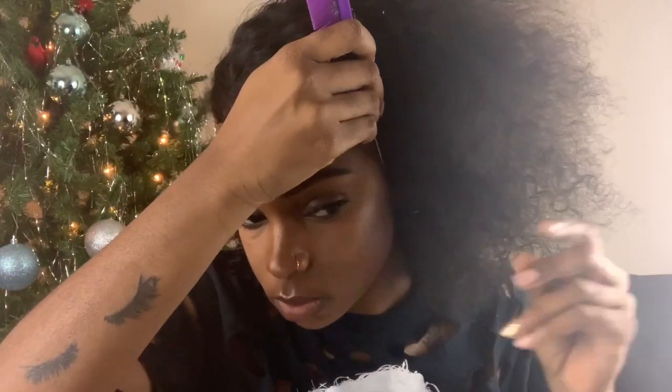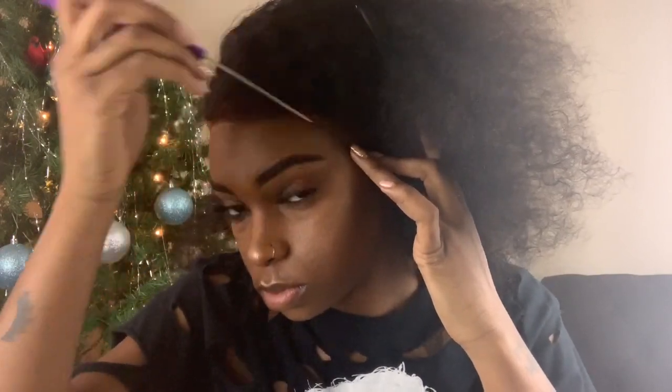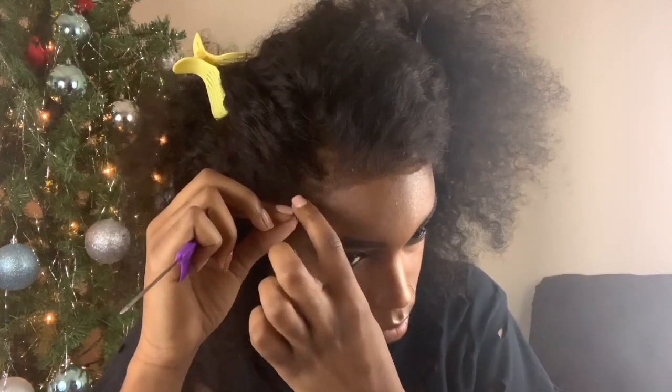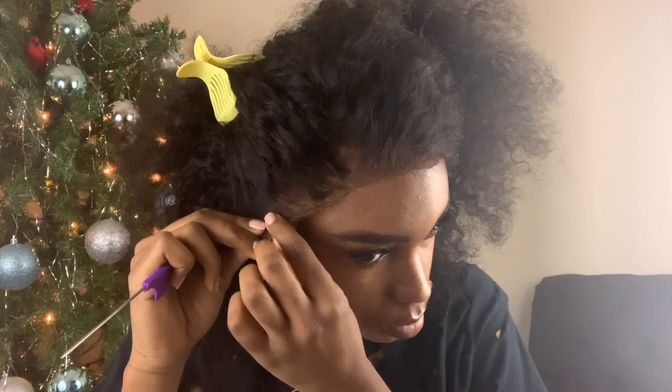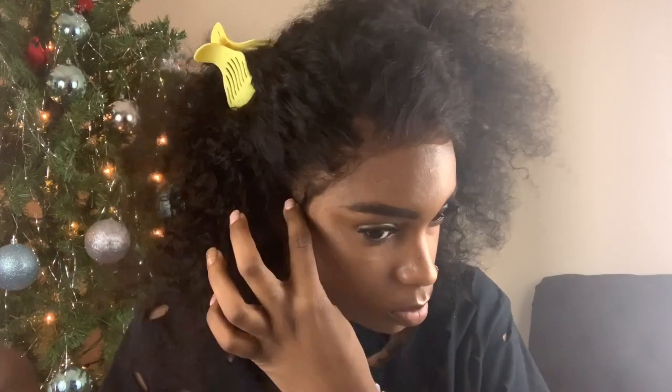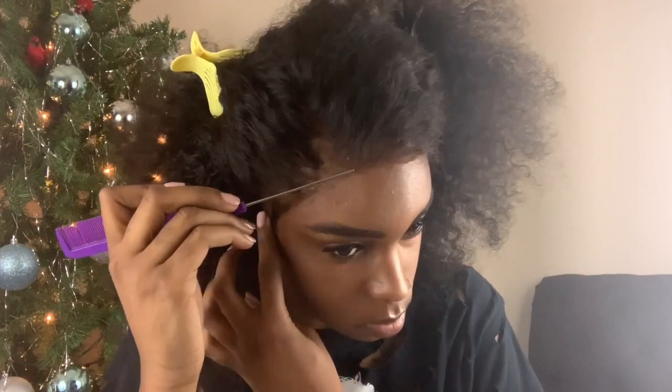I always start with the middle first and then I do my sides. Because if you do your sides first, it'll just shift all weird. It's just like when you apply lashes. My strip lashes, when I apply them, I always have to start with the middle and then do the ends. The outer corner, then the inner corner. That's how I do things. But, yeah, always do the middle.